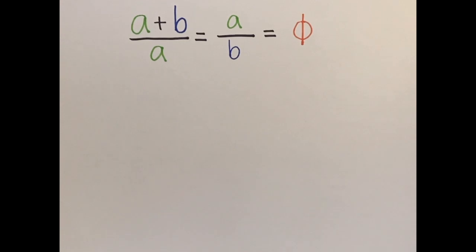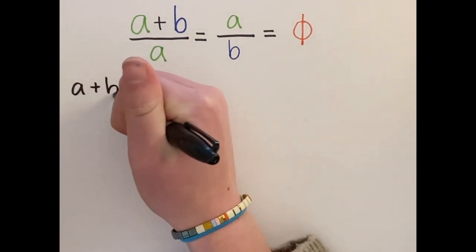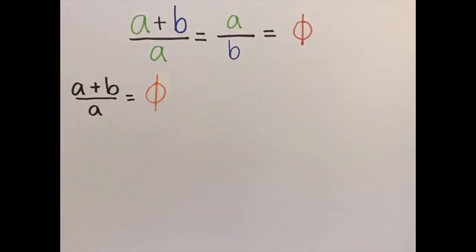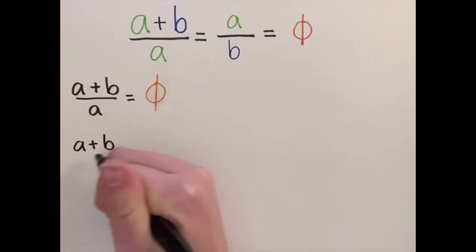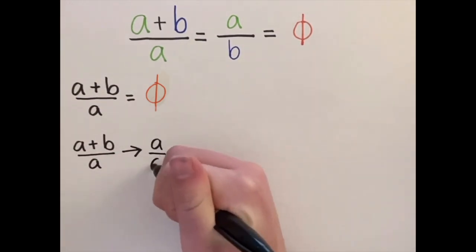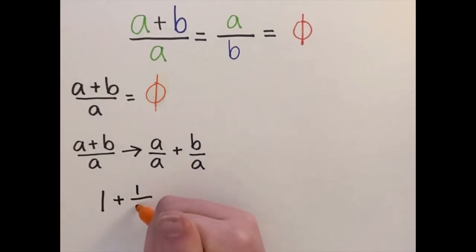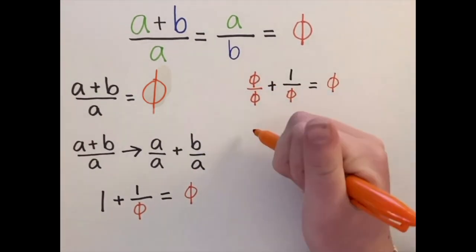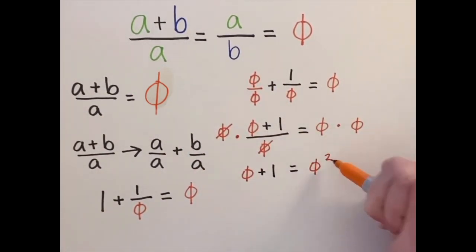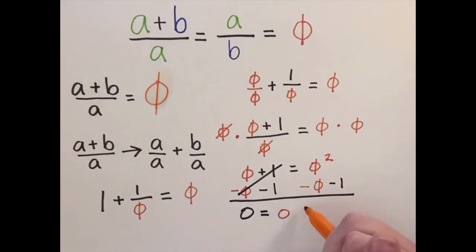Let's find a numeric value for the golden ratio. Let's start with the equation (a + b)/a is equal to phi. The left side can be split into a/a plus b/a. a/b is equal to phi, therefore the reciprocal b/a is equal to 1/phi, all equal to the golden ratio. At this point, if we arithmetically solve for phi, our golden ratio value is (1 + √5)/2.